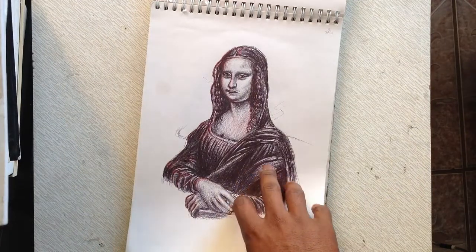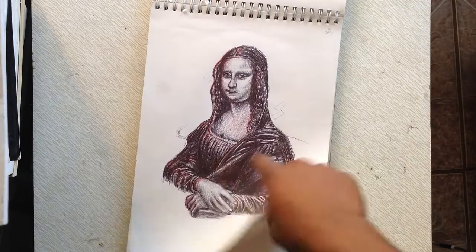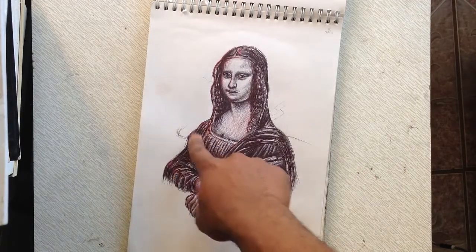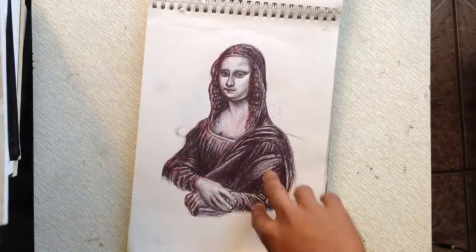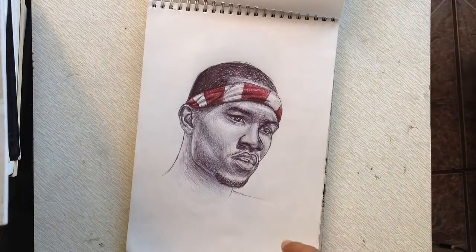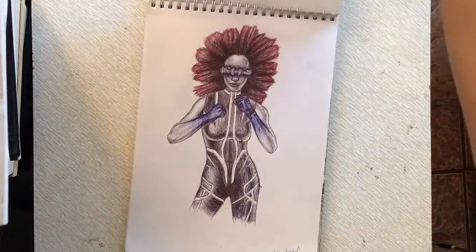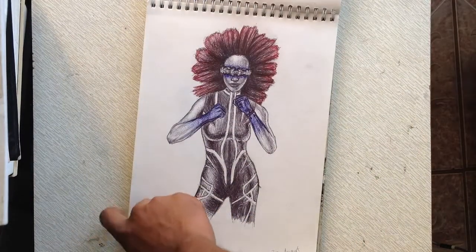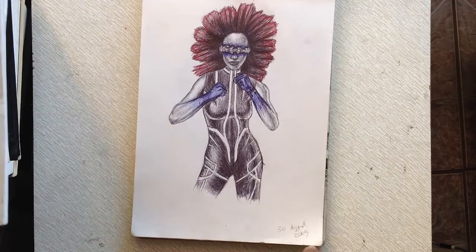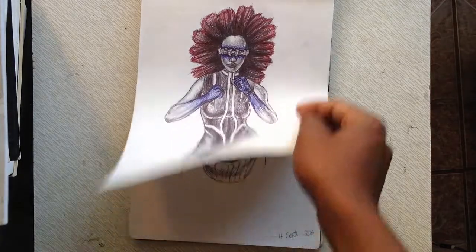So here is another piece that I did, the Mona Lisa, in my own style. You see the red and cross-hatching and everything. So it's really about my own style. This is pretty recent. Frank Ocean. And this is continuing on in the superhero theme. 30th August 2019. That's like a couple of days ago, like a week ago or something.